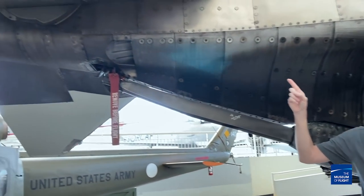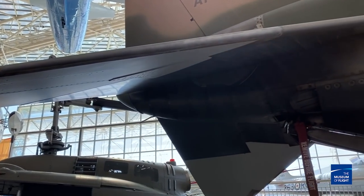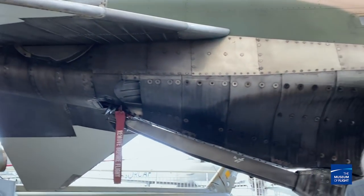Now, the other thing we were talking about when we were up front is some of the really distinct features that make the Phantom, well, the Phantom. And it's this guy here. The tail planes, they're angled downward. And that is a huge distinctive feature of this aircraft. And once you see it, you know exactly what you're looking at, an F-4 Phantom.